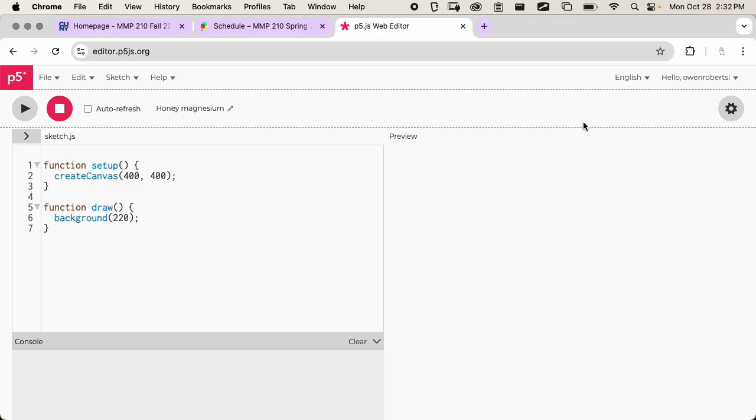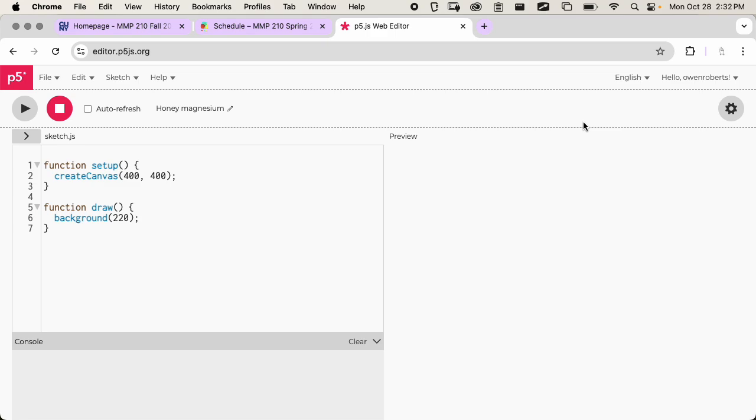And P5 is the same way, but it's a little bit more advanced in the sense that we're going to be actually writing code, like in text, and we're going to be creating a project from scratch. There's nothing built in the way that Scratch has built-in programming blocks. So there's a lot of the same concepts, but we're actually going to be writing everything out. So we're going to be writing our code in a more traditional style.